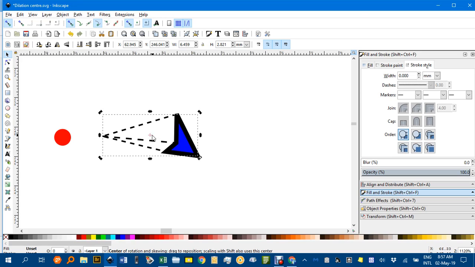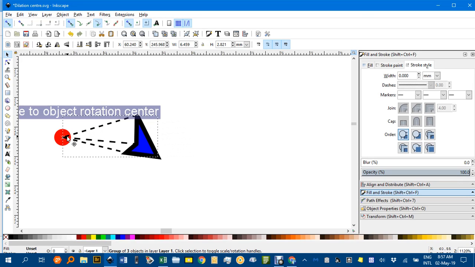So if I click a second time, I've got to drag the rotation centre back to the centre of the circle. I've got to move that to the centre of the circle. Click a second time, now the rotation centre's moved again. Eventually we'll get there. Okay, now the rotation centre of the dashed lines and the blue shape is at the centre of the red circle.